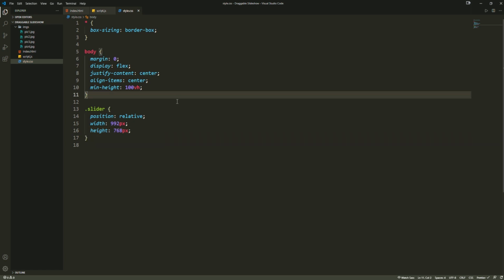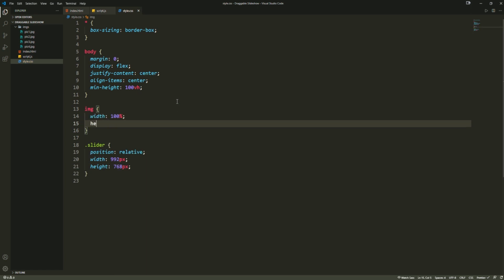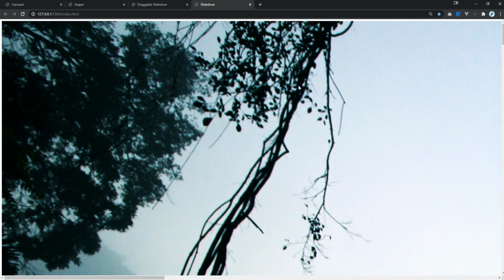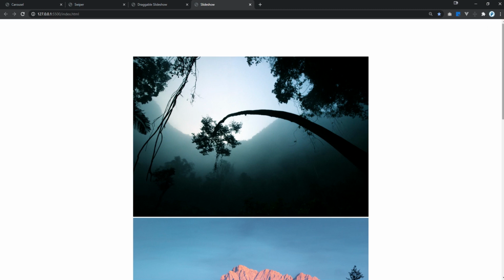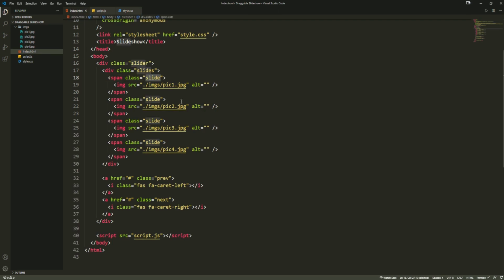Okay, and also need to add some styling for the images. It's going to have a width of 100% and a height of 100% to fit its container. Okay, so this is the slider, and then let's see how that's going to look. Okay, so this is how all of these are going to look, and now let's also style the slides here.